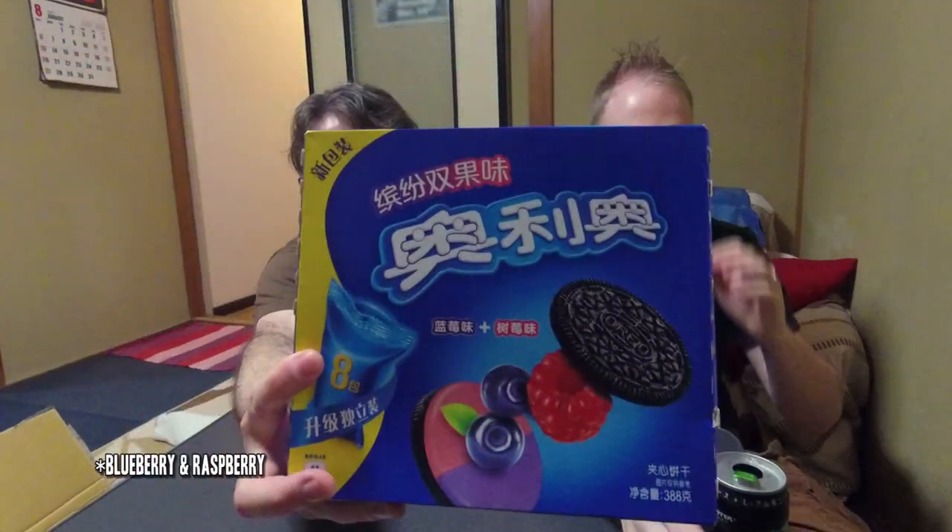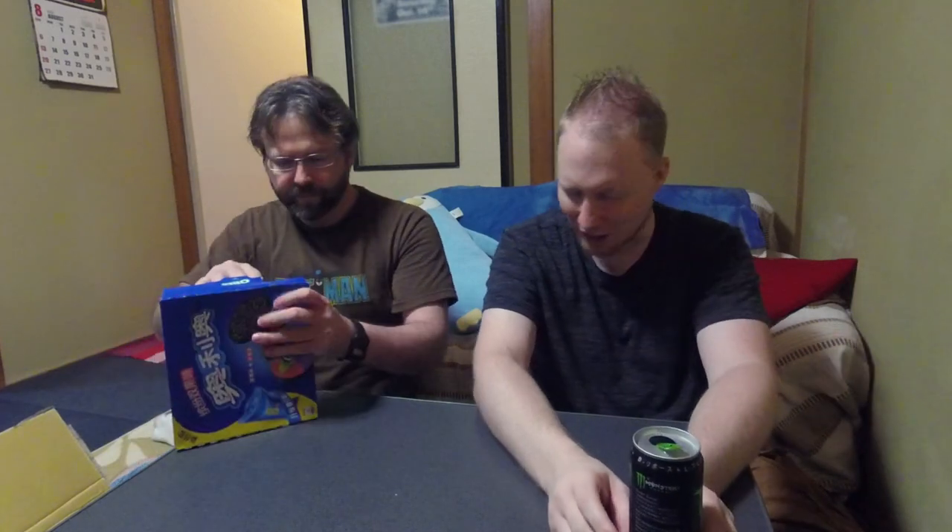Okay, next one. I need to really rinse my palate. This one may be a little more challenging. If I do this enough I could probably become an official Oreo tester. It's like on MasterChef where they do the blind taste testing. Alright, here's the next one JD. This one's a little thicker than the previous one — see that bubble? This is more of a normal-sized Oreo.